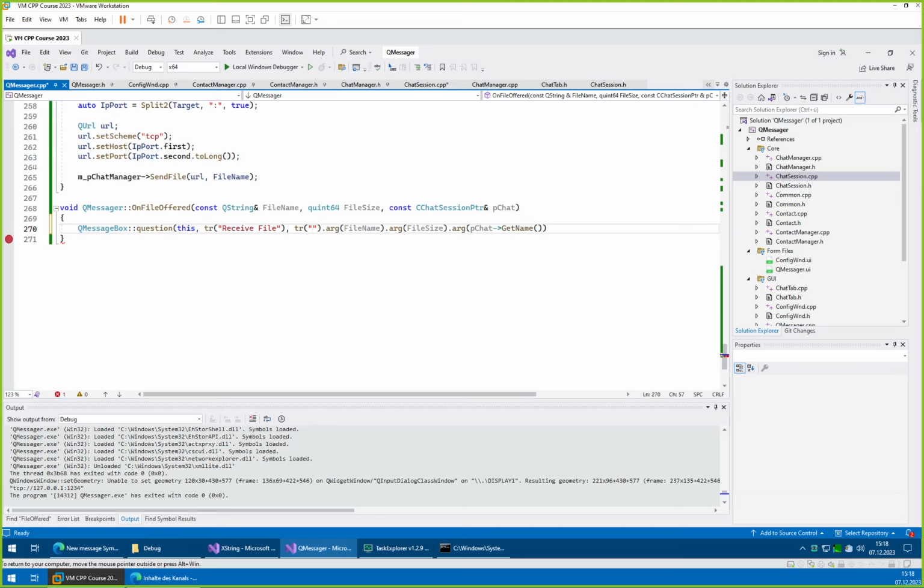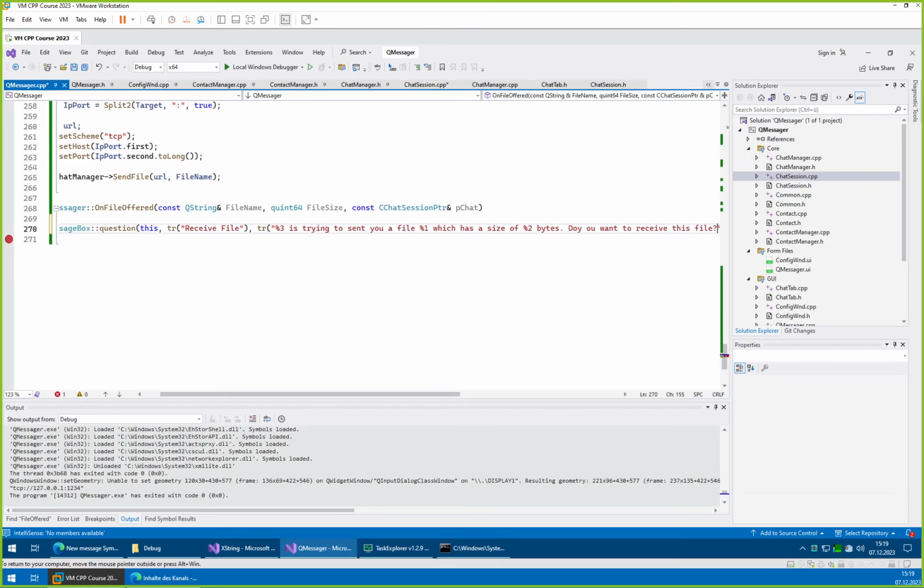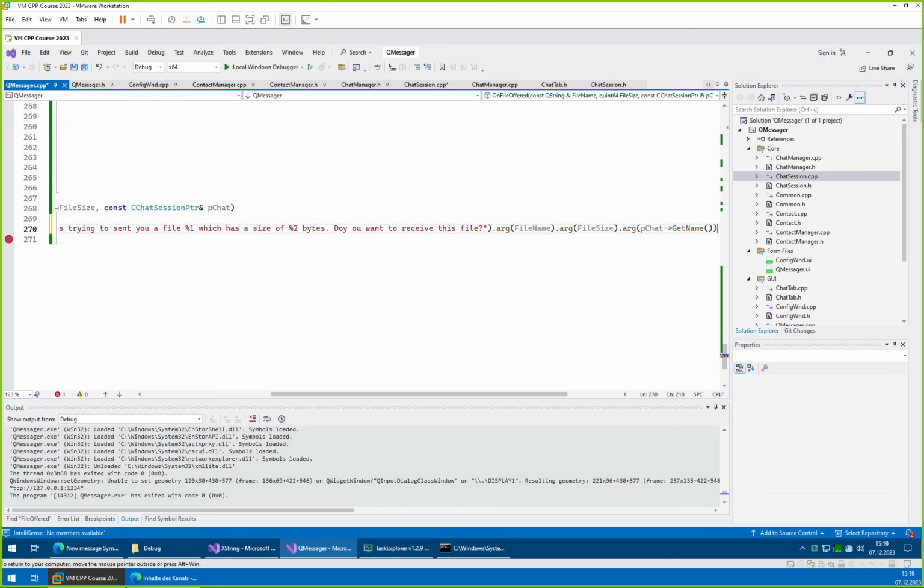So here we now write the prompt, %3, %1, %2, comma, question mark. So we make an if. Before we finish this, I need to specify what buttons we want to have.